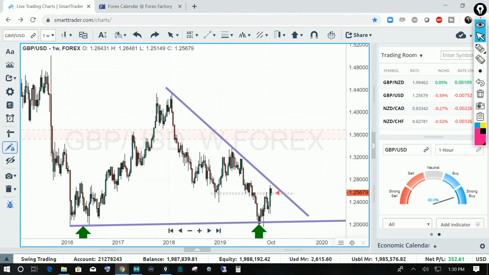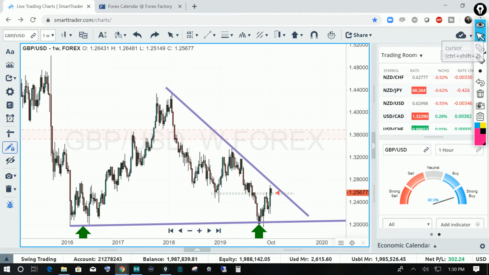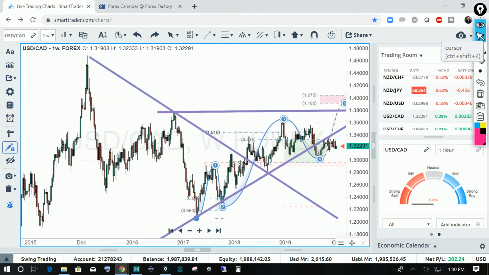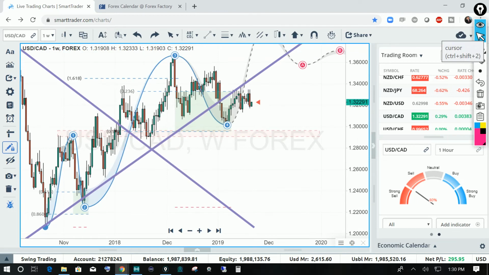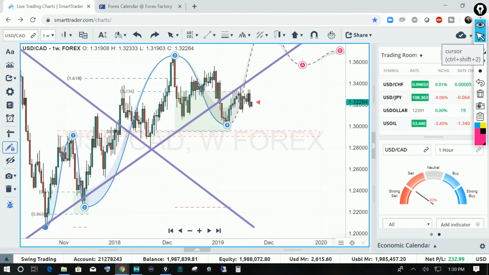And then we've got one more pair to look at, and that's going to be US dollar CAD. This is the US dollar CAD right here. Before I go into the details, this is the weekly. You can see a big bearish candle here in the weekly, but I'm also seeing that there's a lot of consolidation there too. But before I go into this, let's take a quick look at the dollar index as well as the US oil.